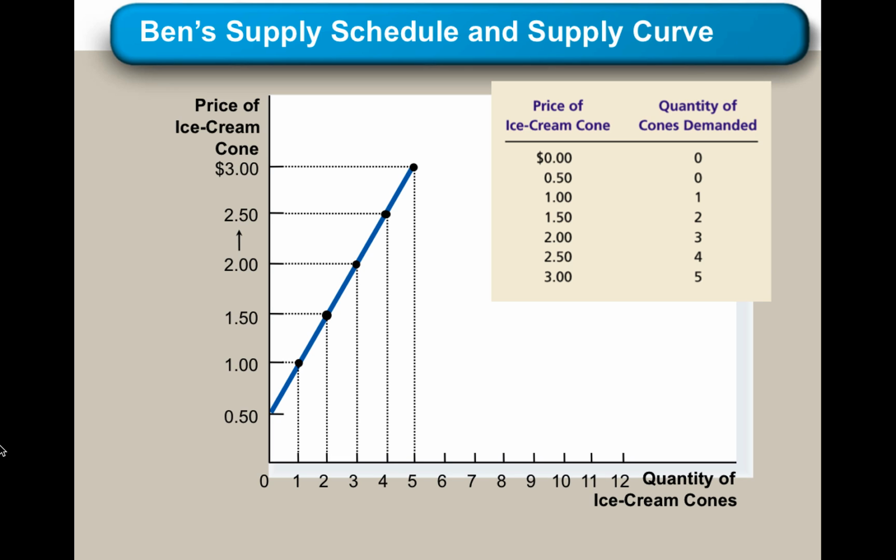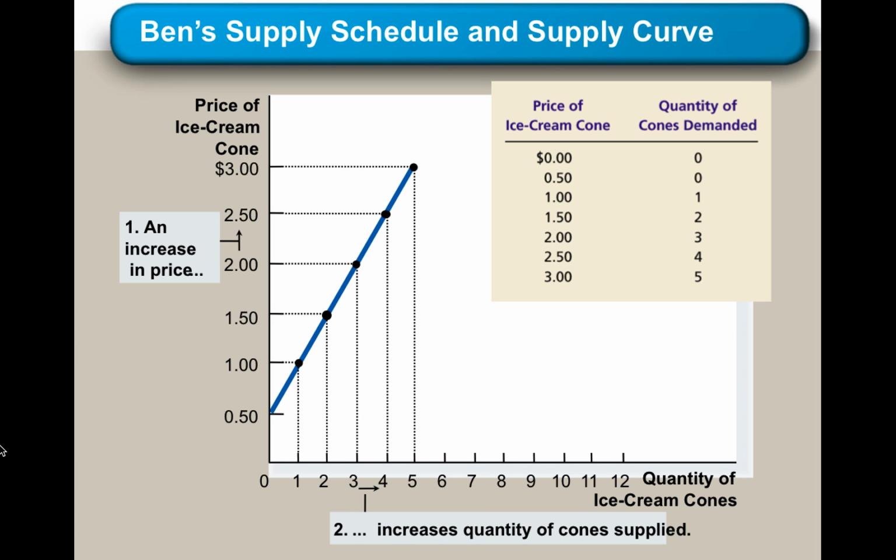And if the price goes up from $2 to $2.50, what's going to happen to the quantity supplied? Well, it will go up. Now, again, some of you might say, well, if there's an increase in price, I won't buy anything. Well, again, we're not talking about demand right now. We're just talking about, if I were only to look at the supply, what would I do as a producer? If I can get $2.50 for my ice cream cones, I will produce more than what I did for $2. So there would be an increase in quantity of cones supplied.